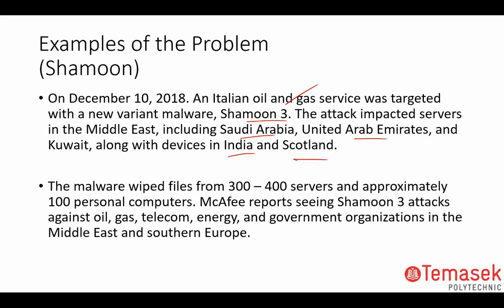If it explodes, someone may be killed alongside. The malware wiped off files from 300 to 400 servers and from 100 PCs. The antivirus company McAfee looked at it, and it seems to be directed against oil, gas, telco, energy, and government agencies. So it's very scary, some of these issues that people are looking at.